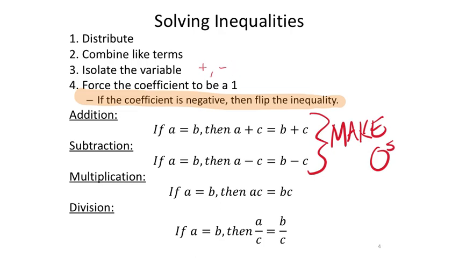I guess I'll get rid of the parentheses. And then this last part right here, force the coefficient to be a 1. That way we can make it a phantom 1. Generally speaking, when that happens, we use division, but it is also possible to use multiplication in that step as well. So multiplication and division, principles of equality, that is how we make or force values to become 1s.